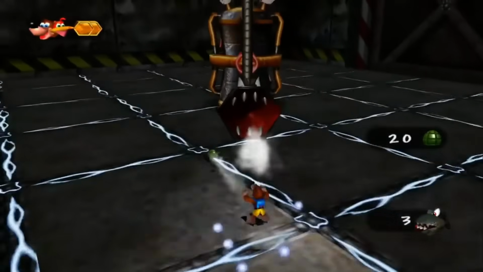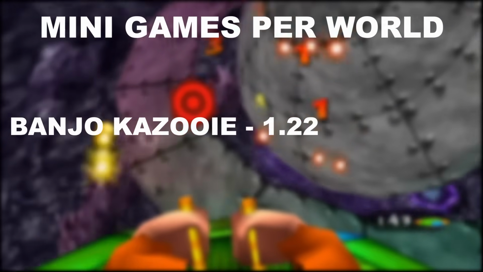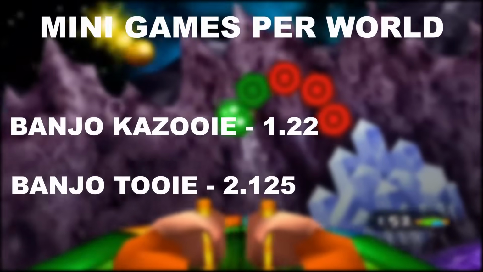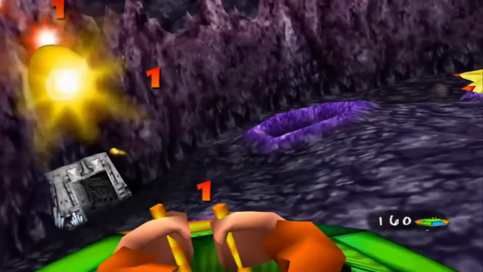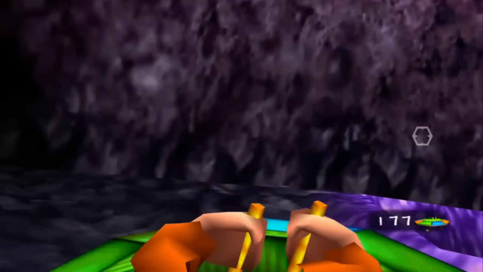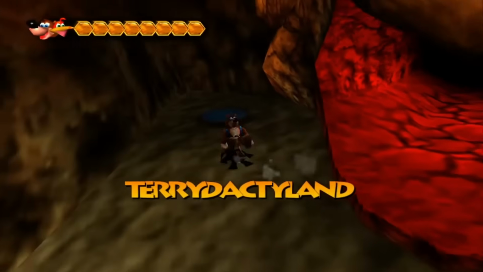the difference becomes more noticeable, with Kazooie having 1.22 minigames per world and Tooie having 2.125 minigames per world. So essentially you're getting double the minigames per world in Tooie than you would in Kazooie. So I would say the too many minigames complaint is also valid. And finally, we come to the worlds are too big complaint.